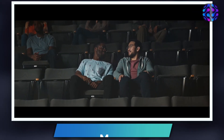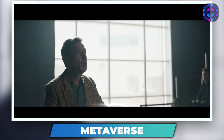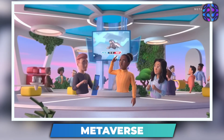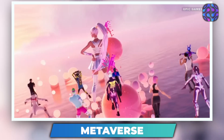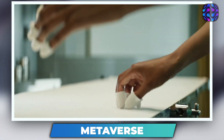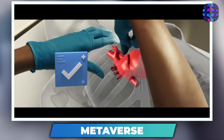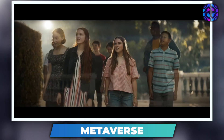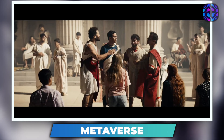The Metaverse. As we look towards the future of digital technology, there's one innovation that's generating a lot of buzz. Although its definition is ever-evolving, the Metaverse can be thought of as a virtual realm that exists alongside the Internet. It enables users to access virtual worlds or virtual assets and carry out activities that may not be possible in the physical world. The potential applications of the Metaverse are vast and far-reaching, offering new ways to work, play, and invest. For instance, it would enable people to hold and utilize digital assets across different platforms, paving the way for new business models.